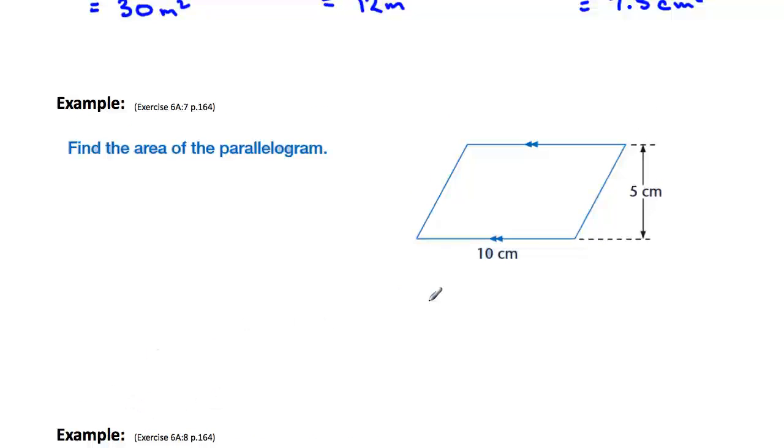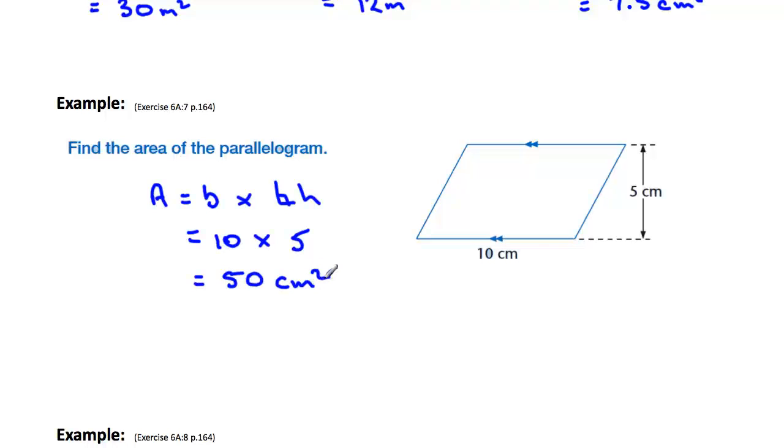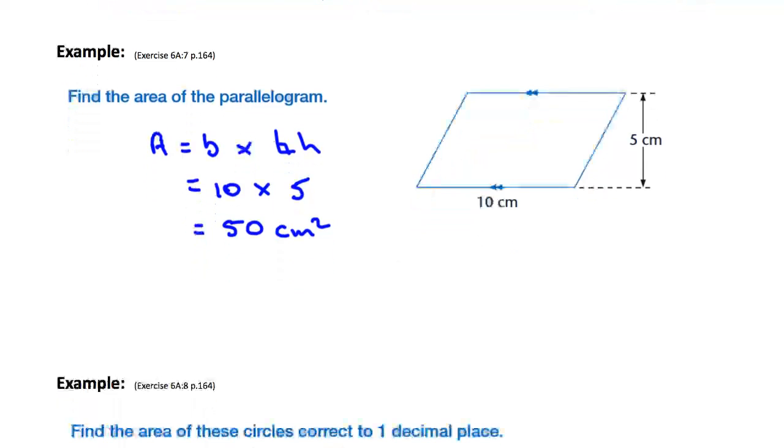And just one more to finish off with, a very common shape as well, parallelogram. Oh no, there's some more, sorry, examples, so we'll have to keep working for one more lot. That's right. Okay, the area of this parallelogram. The area of a parallelogram is the base times the perpendicular height as well. So in this case, the base would be 10. We don't take that as our height, we take this perpendicular height as our height, 10 times 5, and that's 50 centimetres squared.